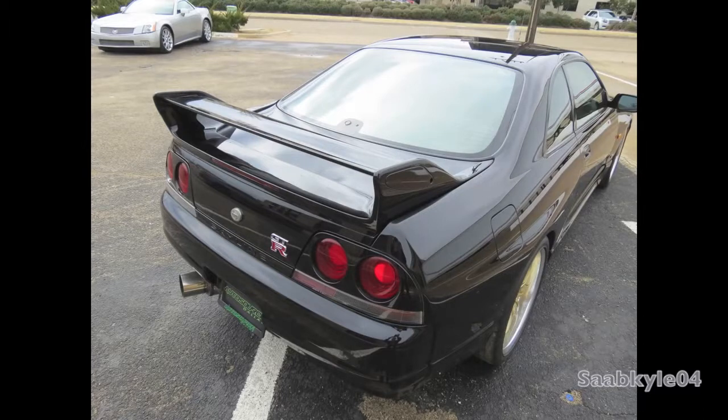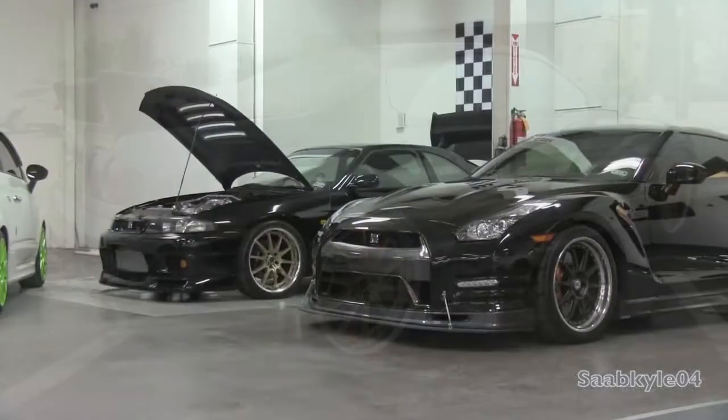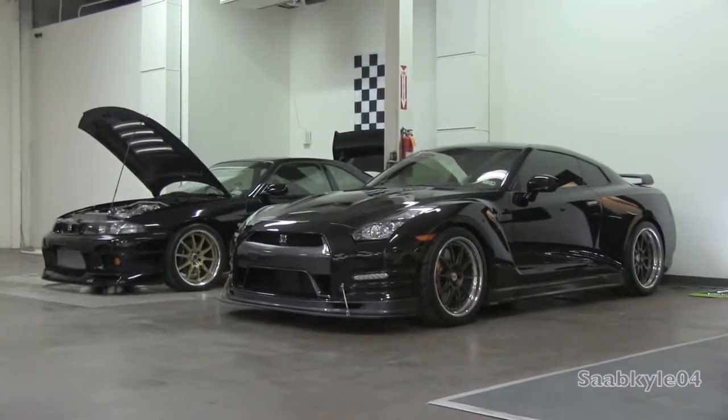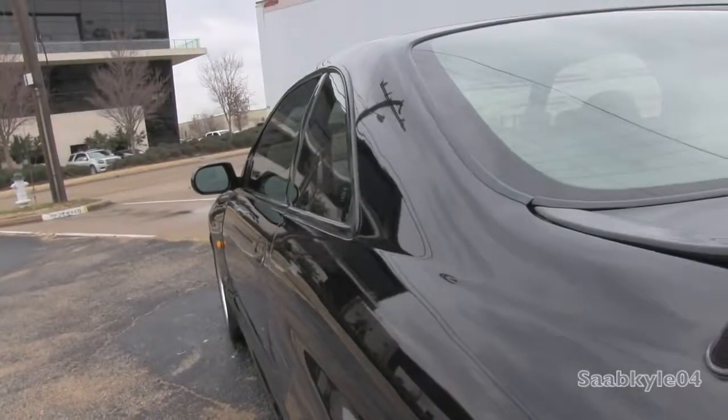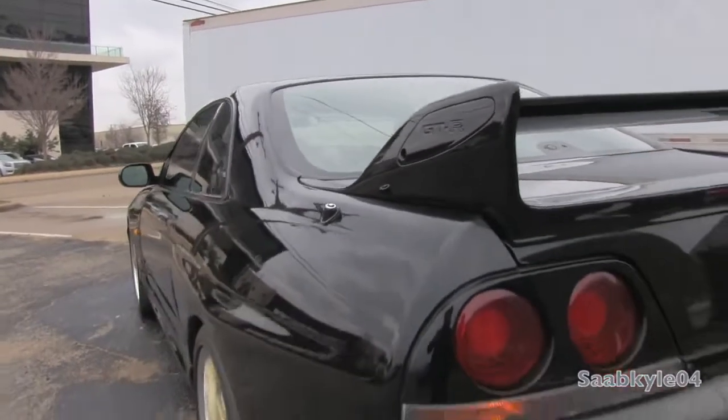The Skyline, like other select JDM manufacturers, also offered a full-time all-wheel drive system for GTS models, but the GTR featured its own unique setup known as Advanced Total Traction Engineering System for All Electronic Torque Split. Since that's a bit of a mouthful, I'll refer to it as ATTESA ETS for the remainder of the video. ATTESA ETS uses two G-force sensors that are located under the center console.